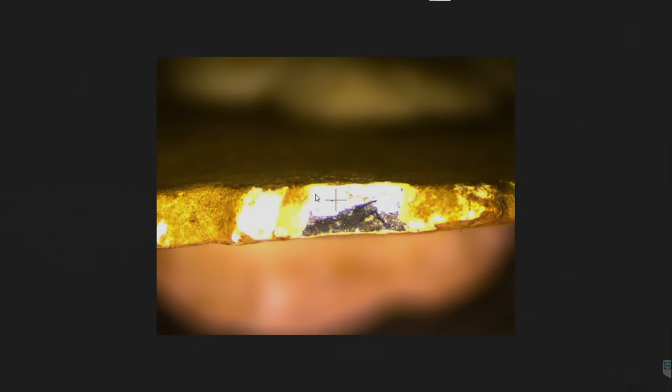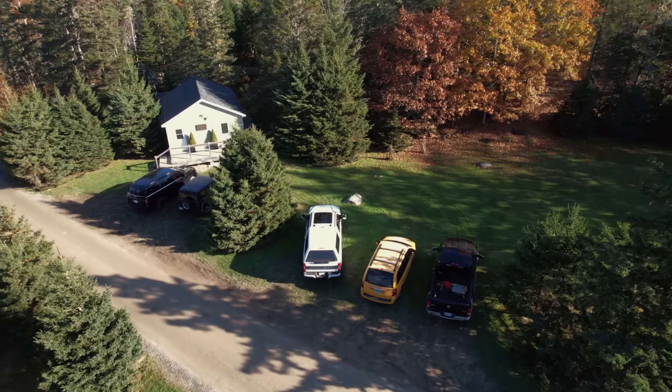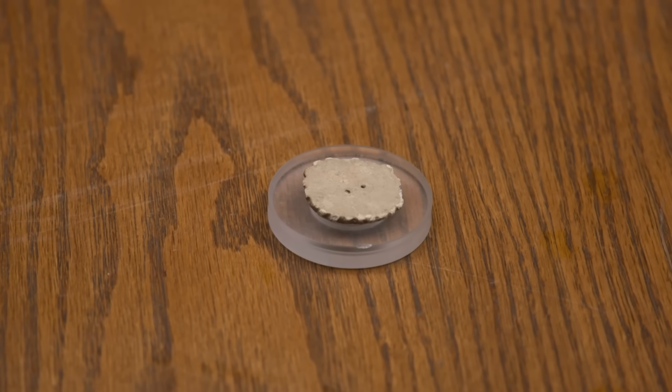The initial mineral I found that it matched to is a sample found in the mines of Iran. But when it matches a sample, it doesn't necessarily mean it comes from that exact mine — anything that lies on the same geological belt, which goes across Italy, near France, Spain. When chemist Dr. Chris McFarlane conducted isotope testing on the lead, his laser-focused findings made for an unbelievable moment. It was a pretty easy object to apply because it was flat, but it has a very thick altered crust on it.